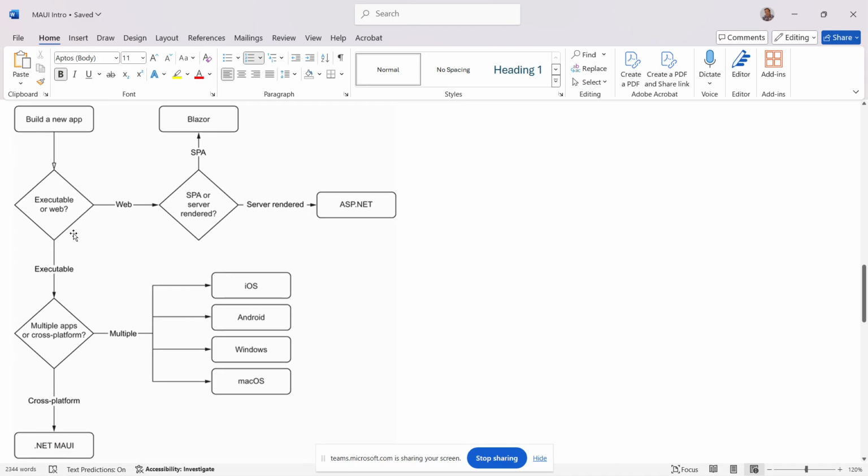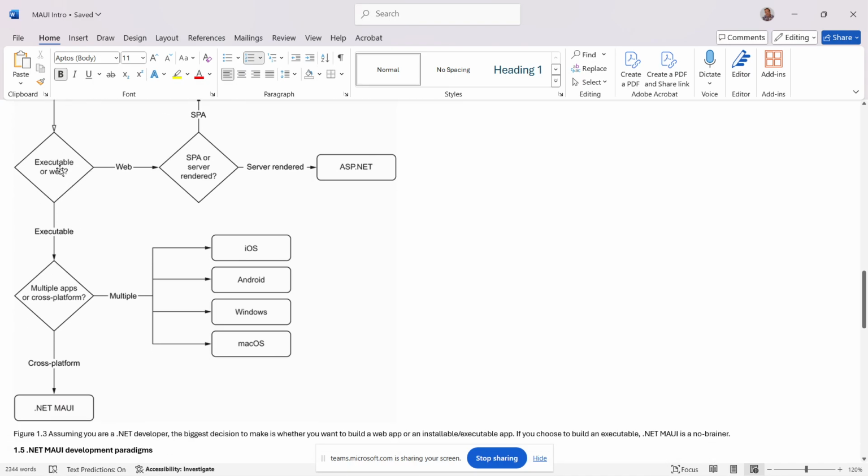Now, if you decide, hey, I don't want to do a web app, I want to do an executable. I want to deploy these apps on these different platforms. I want to take advantage of the performance. Obviously, with phones and stuff, you can bring a browser up on your phone, but the apps that are deployed can do a lot more things. They can use the different features and functions that are available with an app. Location, multiple different things.